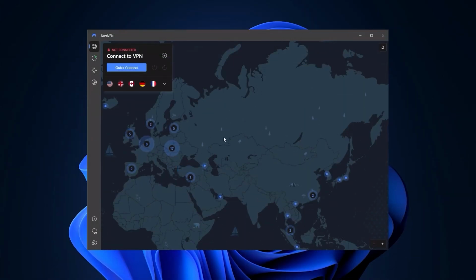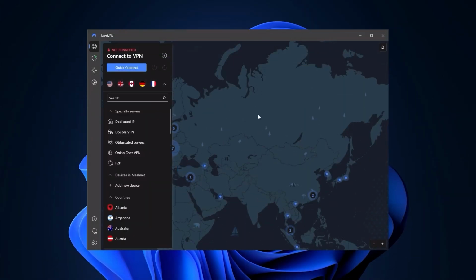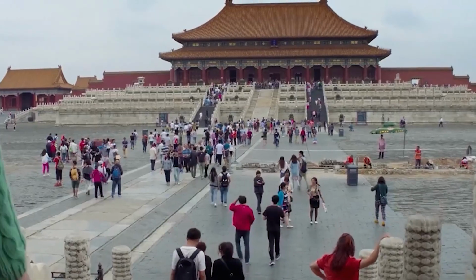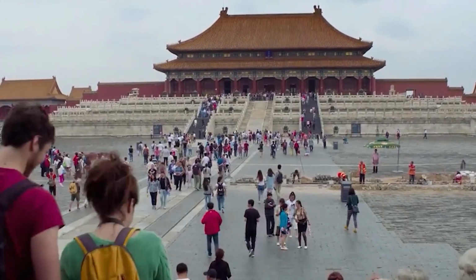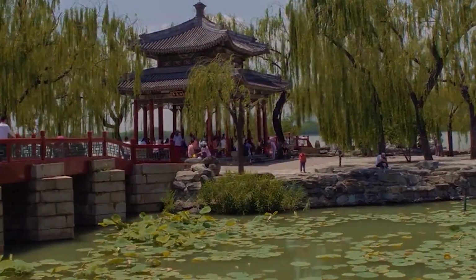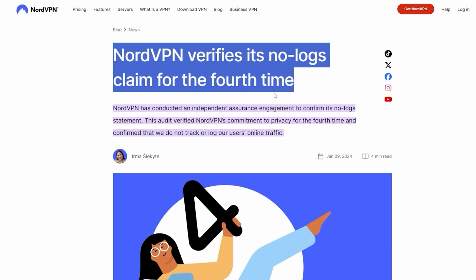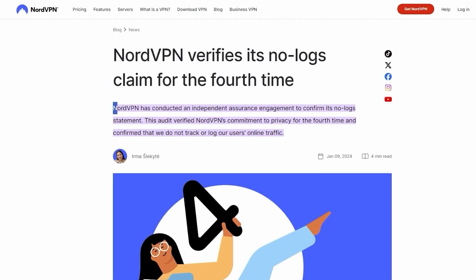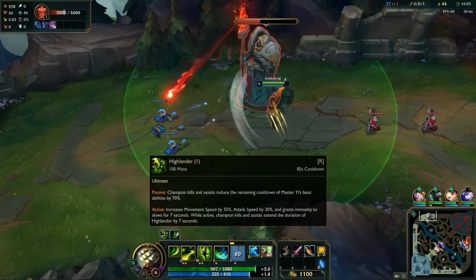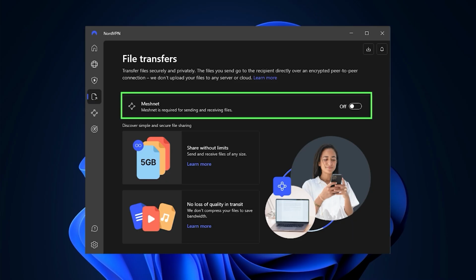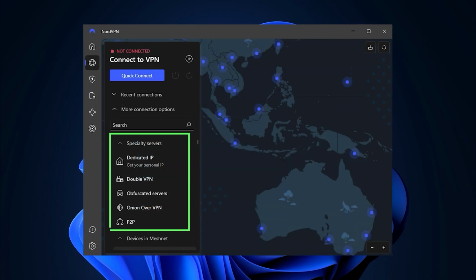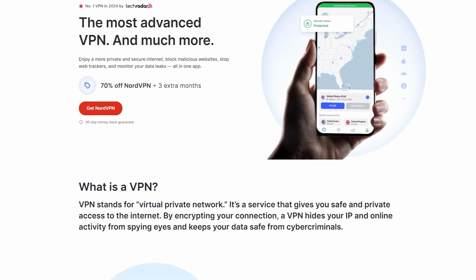Okay, so would I recommend NordVPN? Definitely. Now, it may not be the perfect VPN to use in China, and some of its features are not as impressive on Apple devices, but if you're not living in or traveling to China and you don't use Apple devices, then you're going to be getting the most well-rounded VPN in the industry. On top of their strict no-logs policies and having great streaming and torrenting and gaming capabilities, Nord offers a bundle of bonus features that you just don't find anywhere else, and it really makes every single penny you spend worth the investment.